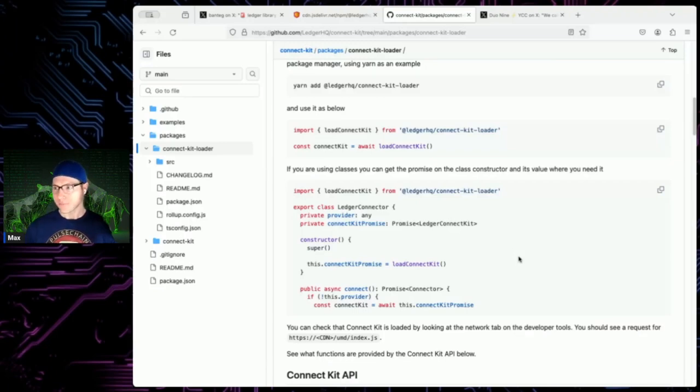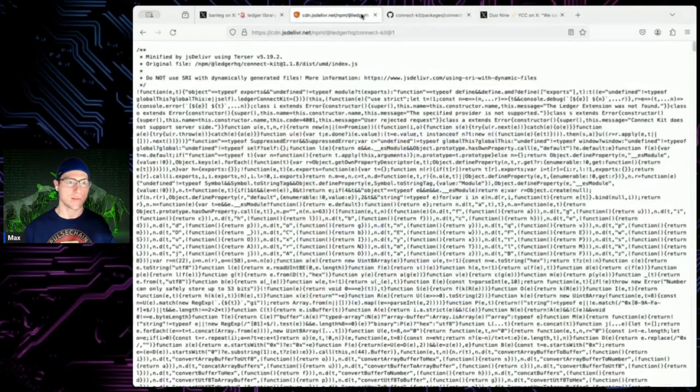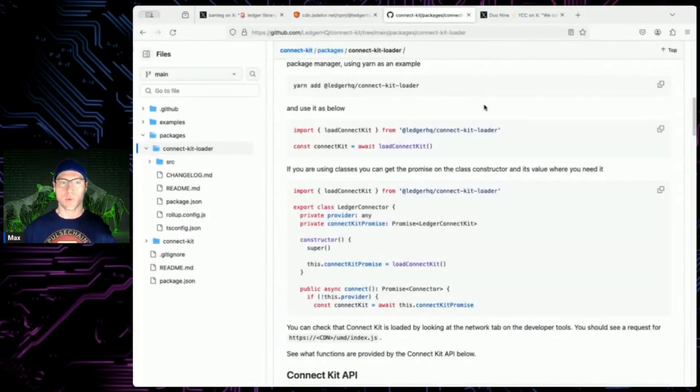But here's the problem. Supply chain. Who's hosting the library? So usually there's some kind of repository or place, or CDN in this case. CDNs just kind of geolocate content to get it quicker to you based on your location. Just makes things faster. Content delivery network, CDN. So whoever's supporting it or hosting it, if they get hacked, they get compromised, then whoever is consuming it, whoever in their app is saying, pull this library from here and use it, whoever is doing that, they're also downloading whatever code is there.